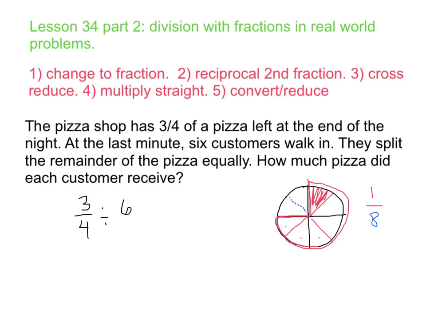So now let's go through our steps and see if that's what we get. Step one, change it to a fraction. That is a fraction. I can change six to a fraction by putting a one under it. Step two, reciprocal the second fraction. It's a division, like a double negative. We're going to flip things on its head. Reciprocal, let's flip that on its head. So it'll be 1/6. And then we make it times. The 3/4 stays the same. Step three, now it's just our multiplication steps. Cross-reduce. Anything going into both one and four? No. How about three and six? Yeah, three goes into three evenly and into six evenly, so let's do that. Three into three once and three into six twice. Now we're on multiply straight. One times one is one, and four times two is eight. So each customer got 1/8 of a slice, just like our drawing showed us.